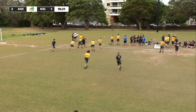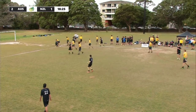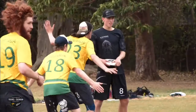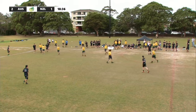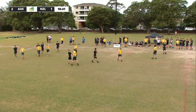This cup working very effectively for the Australians at the moment. They're not willing to go over the top. Oh, great grab from Whitlock under a lot of pressure there. Throws the hammer. Yeah, I think something had to happen there. They were getting really cramped in that space. The hammer to Fitzpatrick Cockrum, not quite coming off.